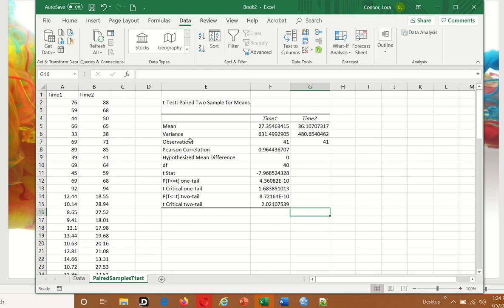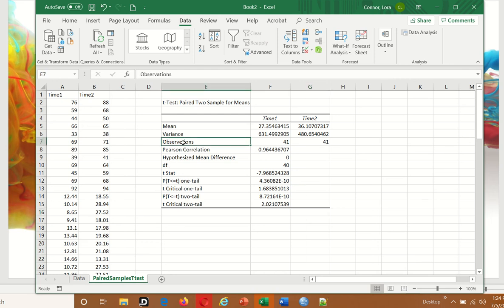But what we do have here are the means for each variable. We have the variance. You'll notice that it's missing the standard deviation. We'll show you how to calculate that too, because we're going to need that to put it in the results.